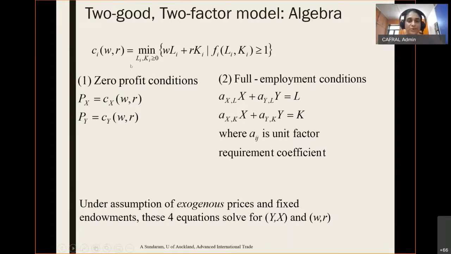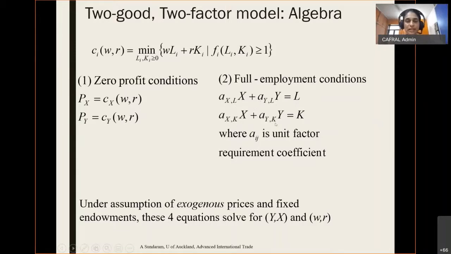So let's get back to our Heckscher-Ohlin model. So we have a situation where we have 2 goods and 2 factors, right? I is going to index the sector here because we also have the machinery and footwear sector. So firms in each sector are going to minimize cost subject to the production function, and then they are going to choose the optimal L and K. So that gives us our optimal unit factor requirements. So I'm going to call those AXL, AYL, AXK, and AYK.